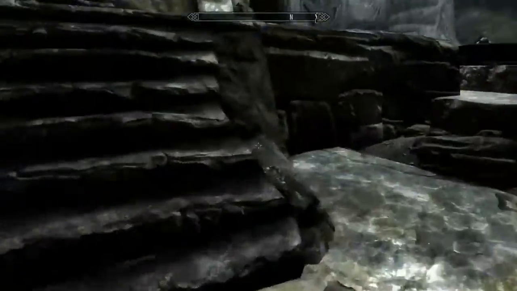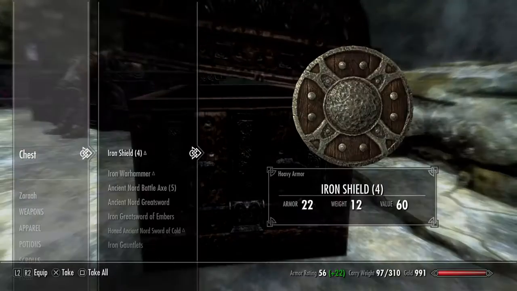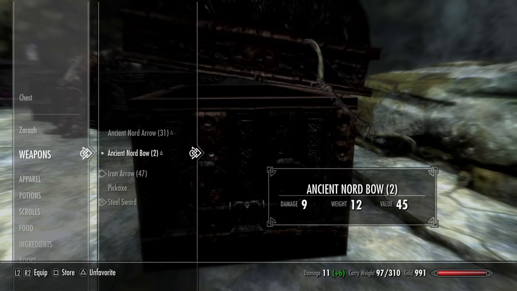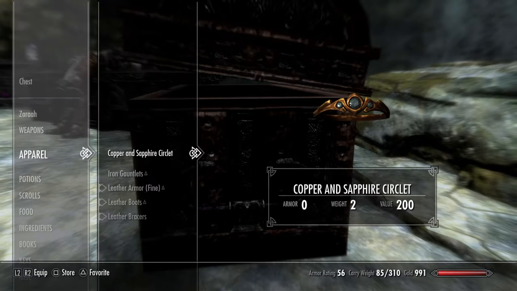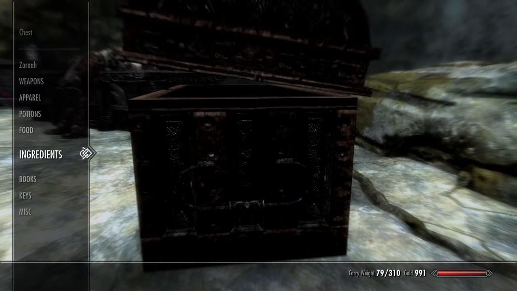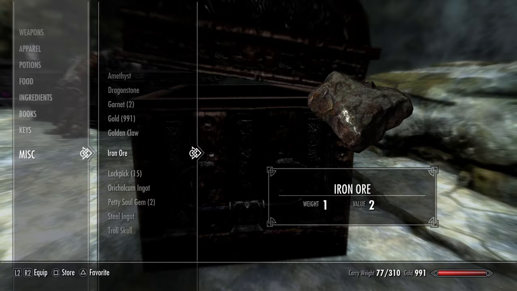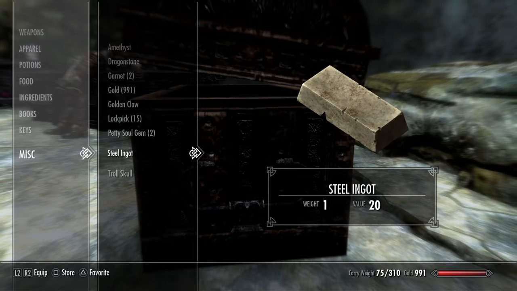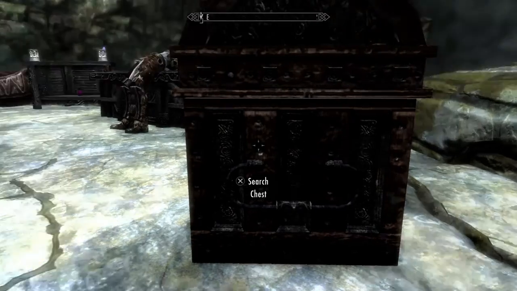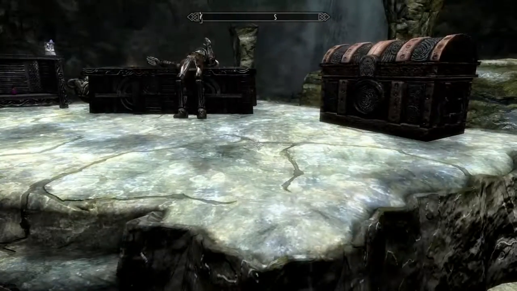Now, what we're going to be doing a little differently here than I have not done before is I'm going to go through, especially since I don't really have to worry about anything at the moment. I'm actually going to quit that. I'm going to go ahead and I'm going to go back through here to pick up my stuff instead of having to do multiple trips.